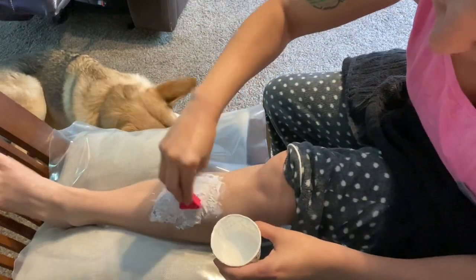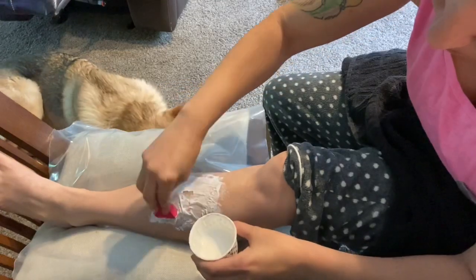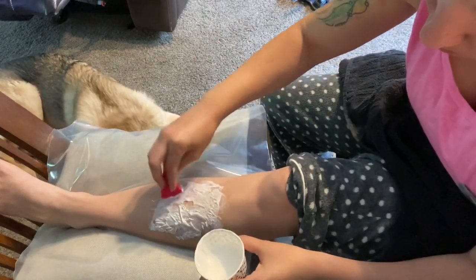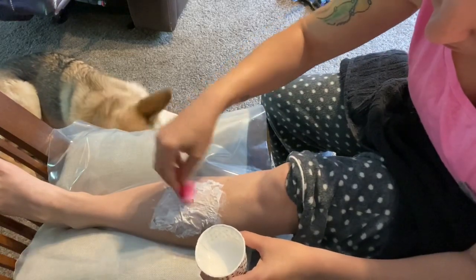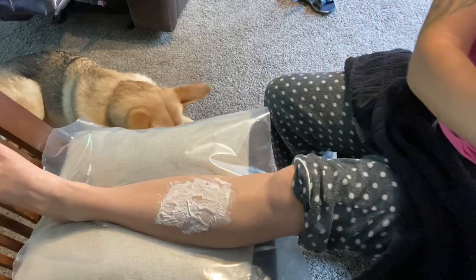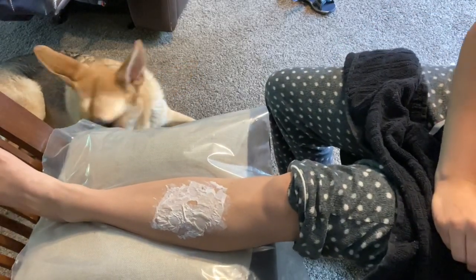Alright, once you've got the edges sealed, you're going to want to go in and start to stipple around the middle part of the tissue. And it doesn't really matter if it rips, because it's going to be looking like a ripped wound anyway, so don't worry about it.